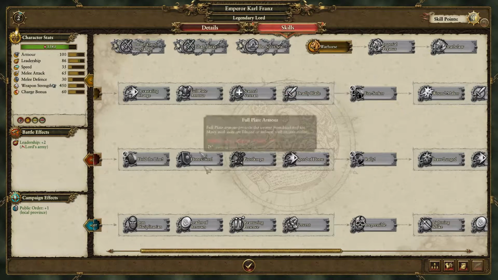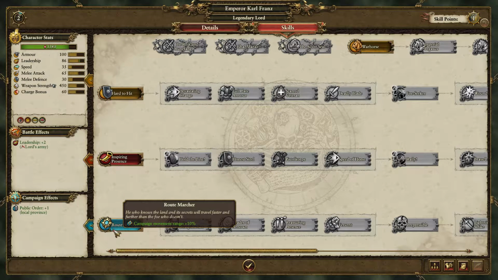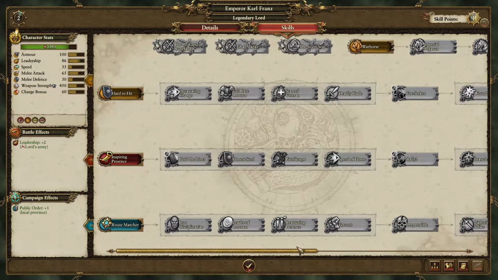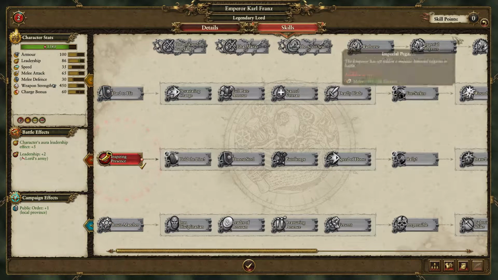But what we can do right now is do Hard to Hit, which is a melee defense, Inspiring Presence, which gives his aura a leadership effect of +5, just a passive bonus, or Route Marcher, which gives him a campaign bonus, a movement range of 10%. Pretty cool. Or we can unlock a Warhorse for him, which at the moment we don't need to be that mobile. He doesn't seem to be taking too much damage, but in the early game you do want the leadership. The difference between winning and losing is whose guys are running away, not whose are dead. So let's grab Inspiring Presence, and there we go, just like that, we purchased it.